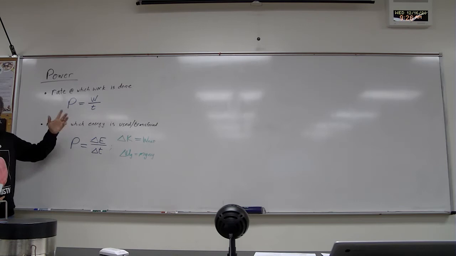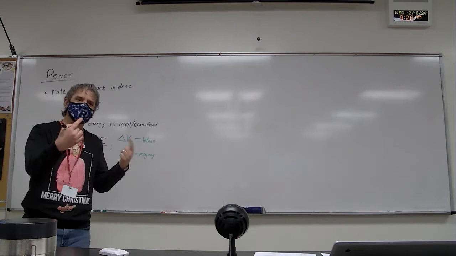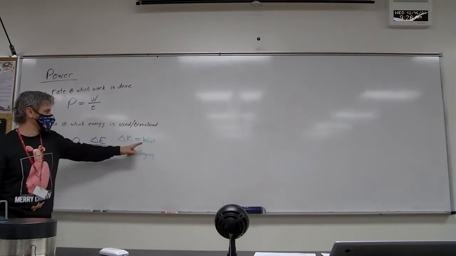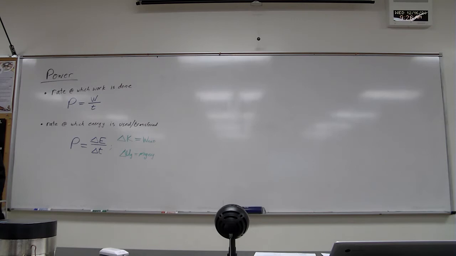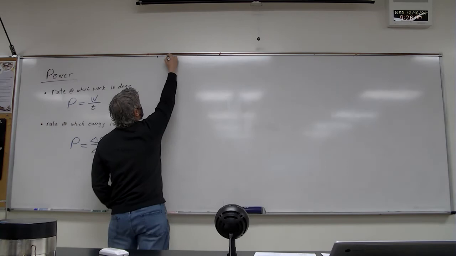You can have four forces doing work on an object, and each one of those four forces would have its own power output. But if I'm talking about the work energy theorem, then I find the net work done by all those forces. That will be the change in kinetic energy of the object, and that would then tell us the net power output on the object. Cool beans?